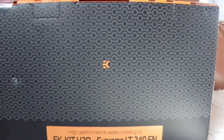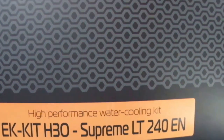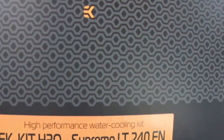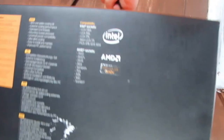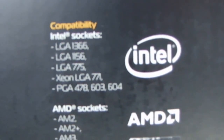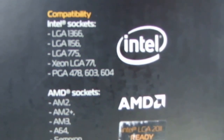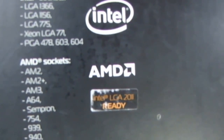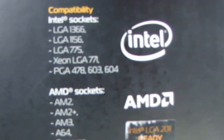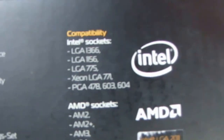So I've just taken delivery of this EK kit. It's the water cooling kit, the 240mm radiator version of EK's water cooling kits. As we can see on the back, it supports all these different types of Intel sockets and also the LGA 2011. You've got all the AMD socket support as well that you'll need.